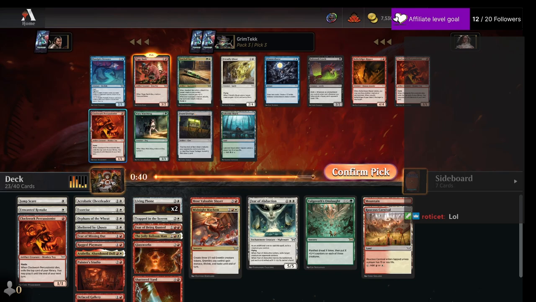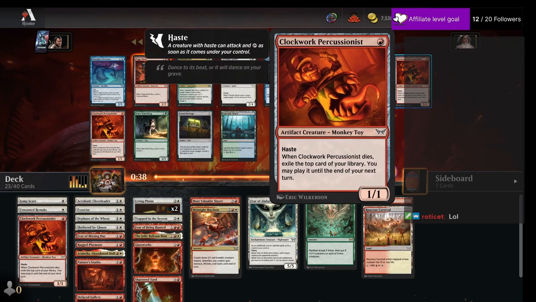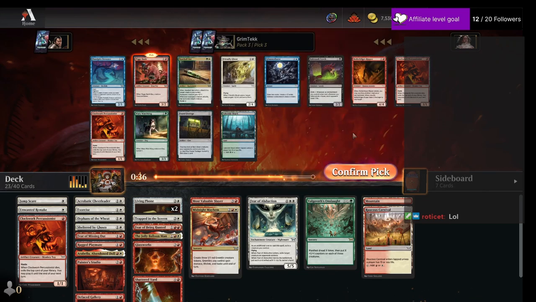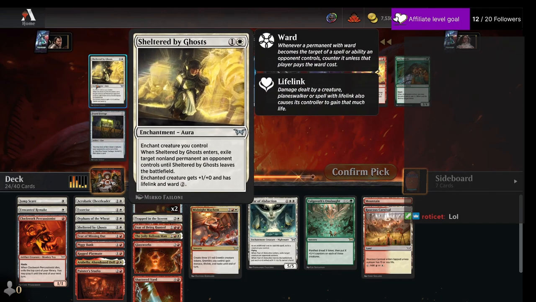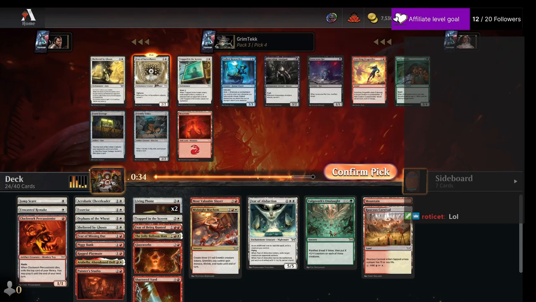Piggy bank, perfect. Ooh, percussionist. What? No, we want the piggy bank. We want the piggy bank. We're an aggro deck. A 3-2 for two that leaves the treasure behind. That's aggro. So is the 1-1 haste that draws, but no, holy crap. Sheltered, Fierce Surveillance, Scorching Dragonfire. We're going to take the Dragonfire.